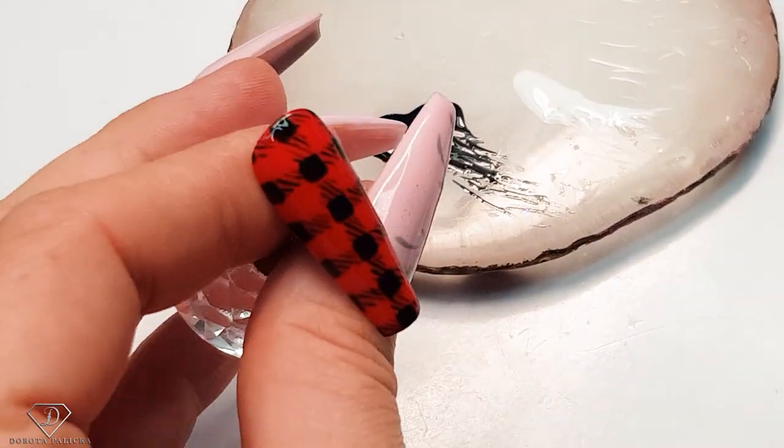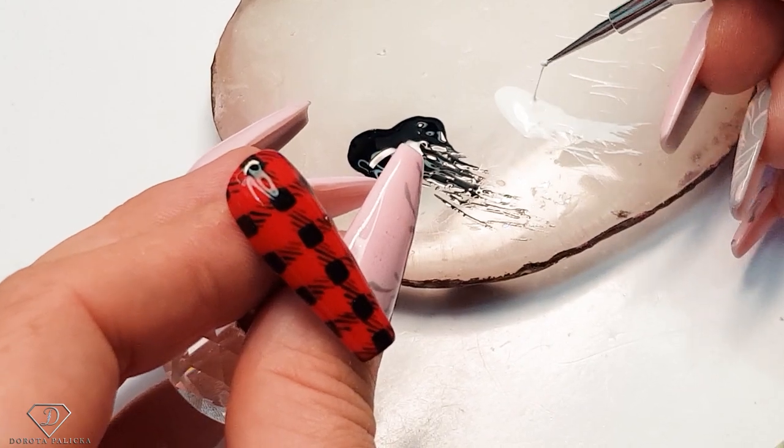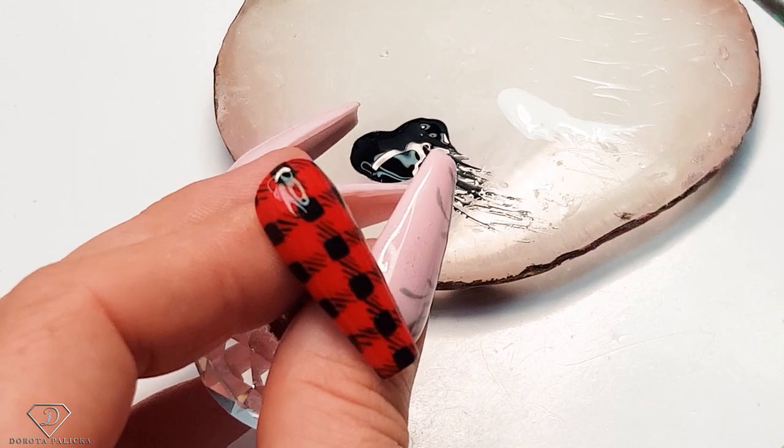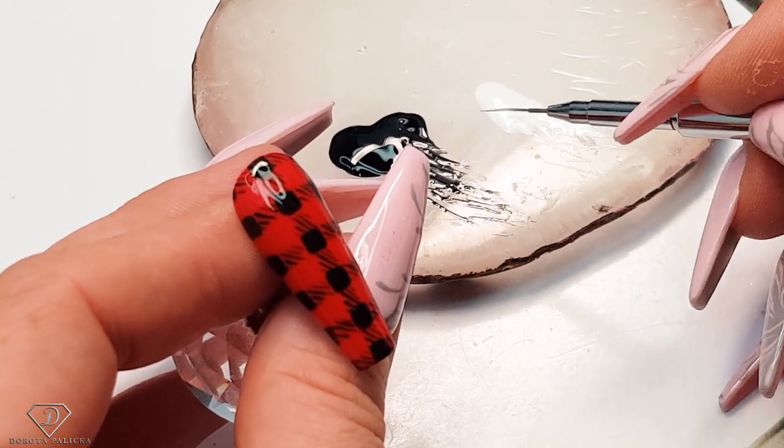And then another one. Maybe cameraman, you want to paint some snowflake? No. You don't want to. Okay.